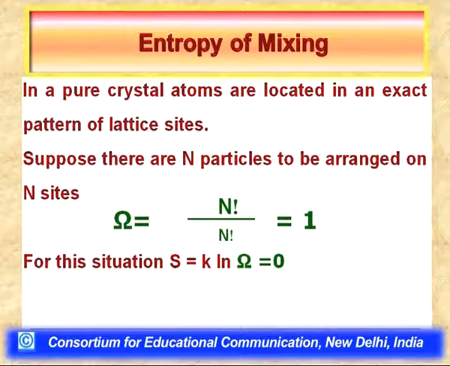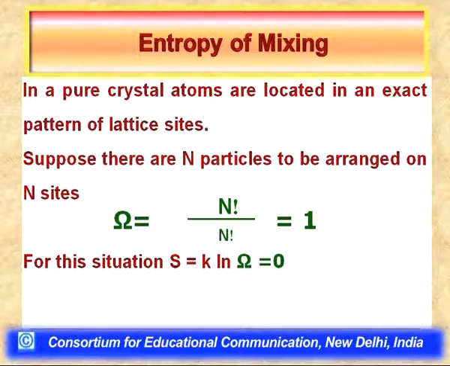So now the question arises: if we place the first atom on the first site, how many ways are there of choosing this atom? Since there are n atoms, there are n ways of choosing the first atom. Then once we choose the first atom and place it there, we need to choose the second atom to be placed at the second lattice site. How many atoms are we left with? One less. So if initially there were n atoms, now we are left with n minus 1 atoms. So how many ways are there to choose the second atom? n minus 1 ways.